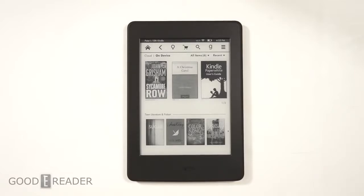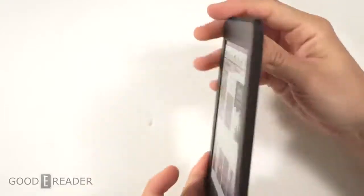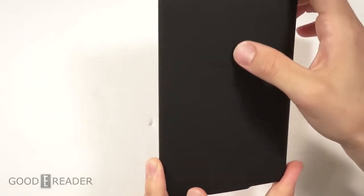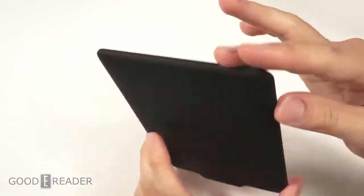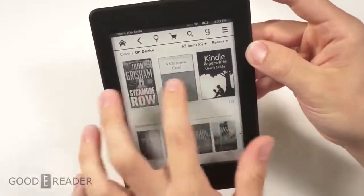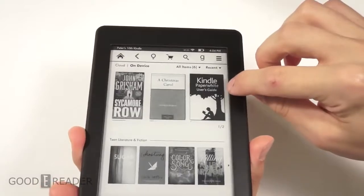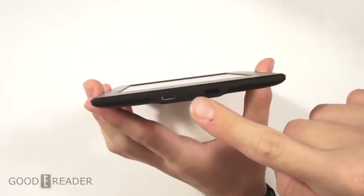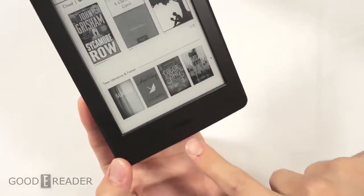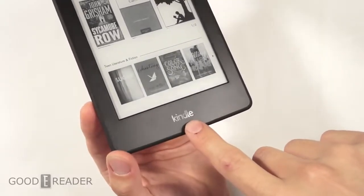Let's take a look at the hardware. The Kindle hasn't changed much from the last generation. The back Amazon engraved logo is no longer piano finish underneath the letters — it is just matte plastic. Amazon still does not have any manual page turn buttons, so you're forced to use everything on the screen. It is not a flush screen and bezel; it is about a millimeter deep. Unlike the Kindle Voyage, you have a power button, light indicator, and a micro USB port for transferring data. The front Kindle logo has become piano finish instead of the back.